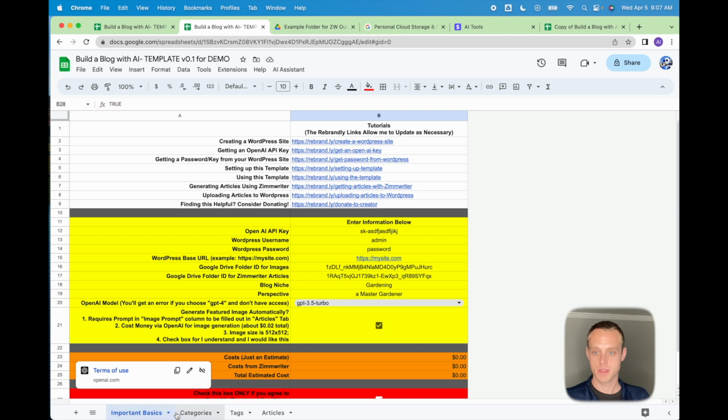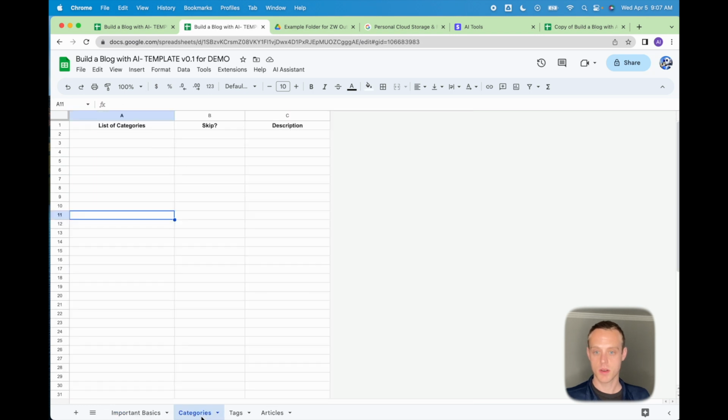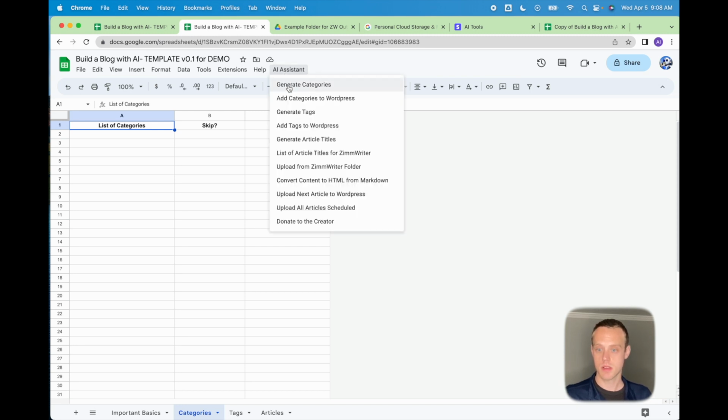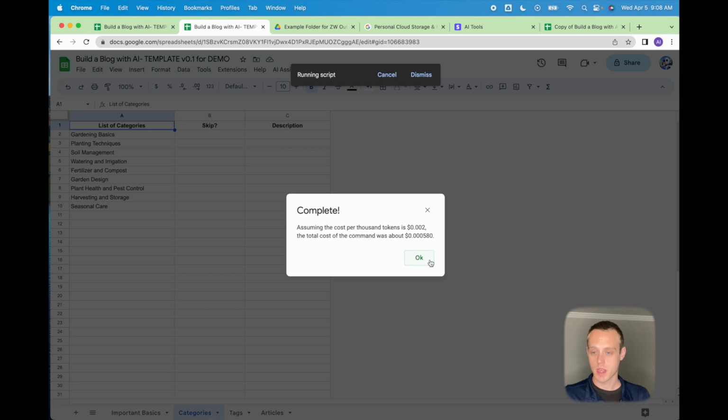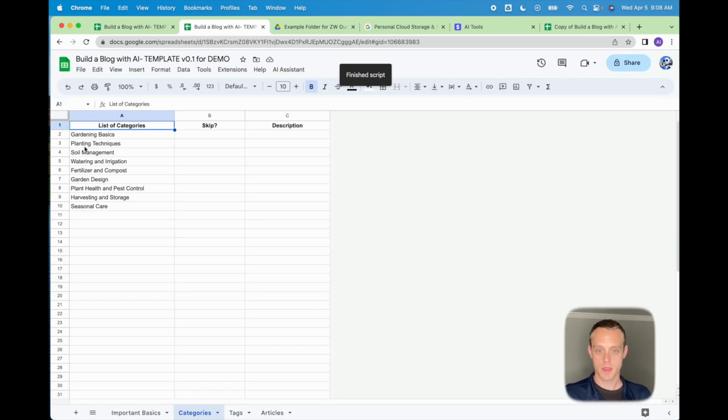So to get started, we're going to go to this categories tab right here. In this categories tab, we have a list of categories. We're going to start to generate those with this AI assistant up here. We're going to start at the top and work our way through all of these, right? To get started, it's going to generate 10 categories for us to filter through, see which ones we like, see which ones we don't. Sometimes the formatting doesn't quite work out where they look a little weird. So you might need to do a little bit of editing, but for now, I think these look great.